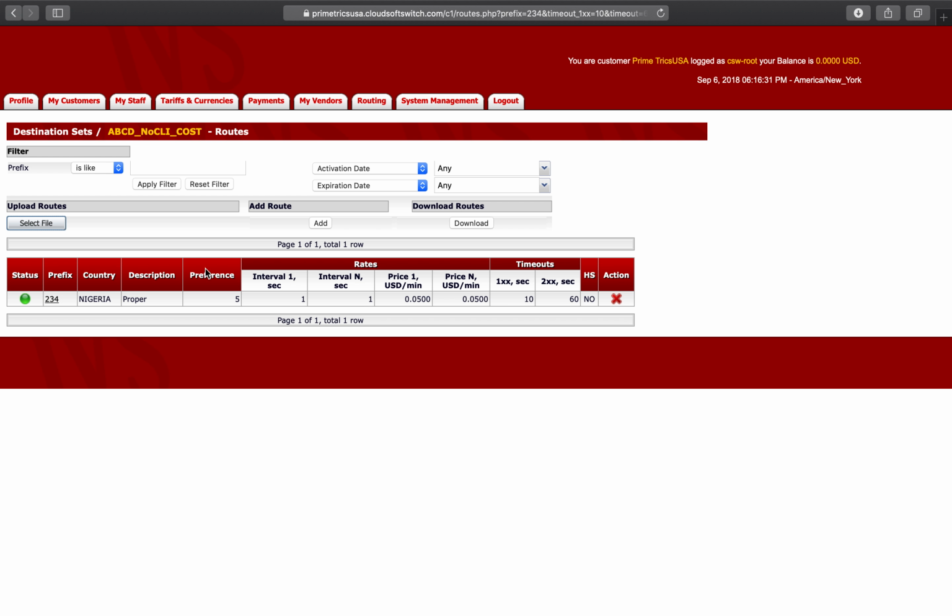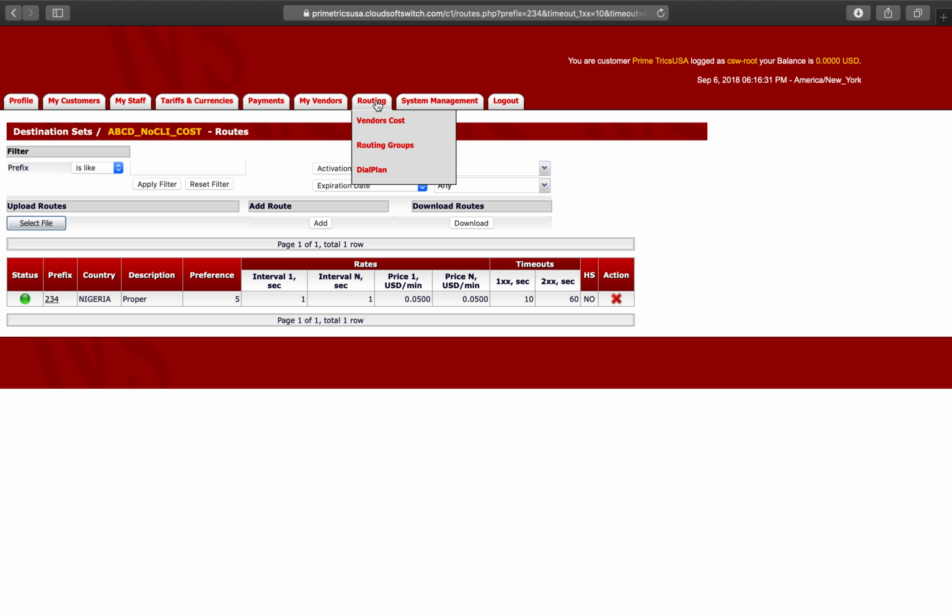You can either add countries one by one using the add button to enter individually, or you can download the template, fill all the codes that you want to fill in that template, and then upload it, select and upload. So that could be useful for an A to Z upload.